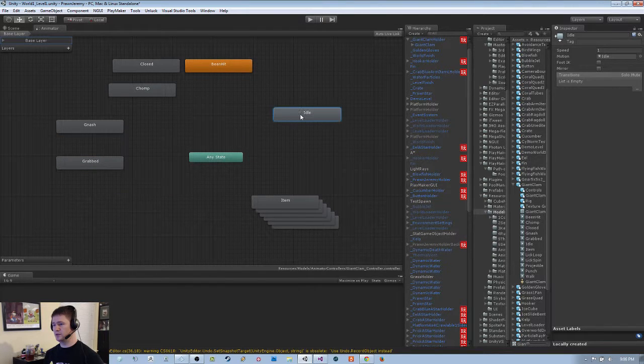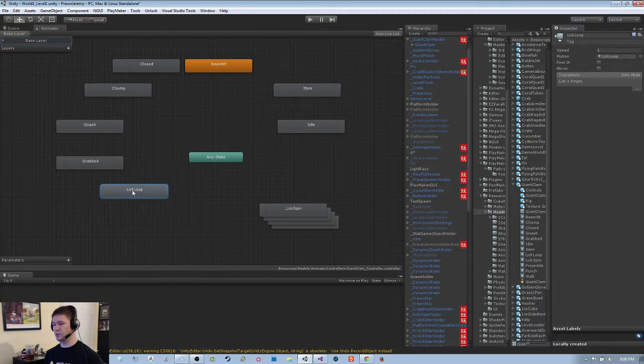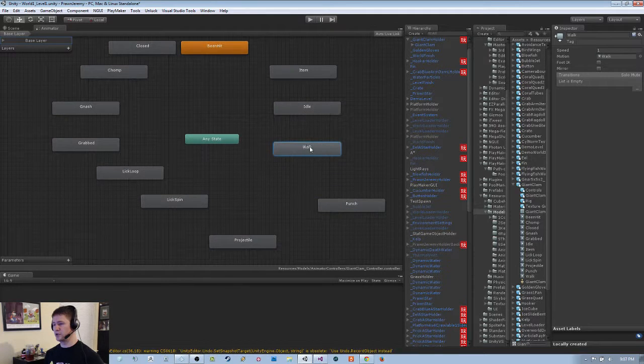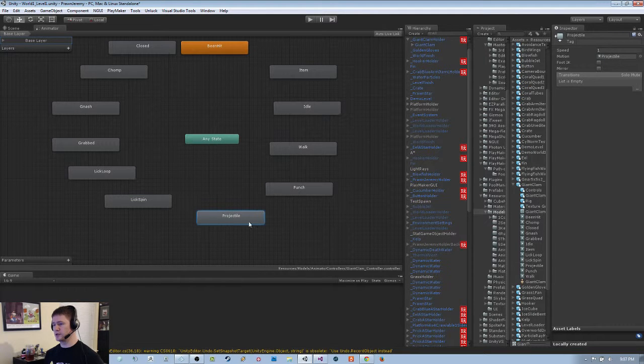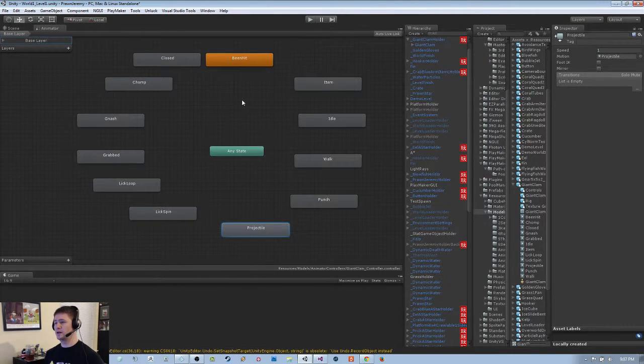Grabbed. Idle I'll kind of put over here. Item, once it becomes an item, it'll stay an item. See, lick loop, lick spin, and projectile walk, walk punch, projectile. And I can be picky and organize these better.